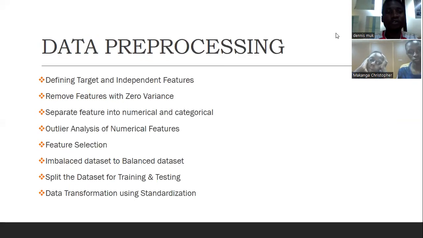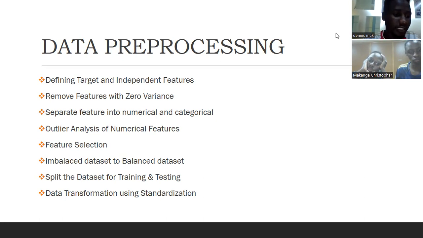So we'll go straight to data processing, where we had to define target and independent features. We removed features with zero variance, then separated features into numeric and categorical. Then we removed outliers through outlier analysis of numerical features.